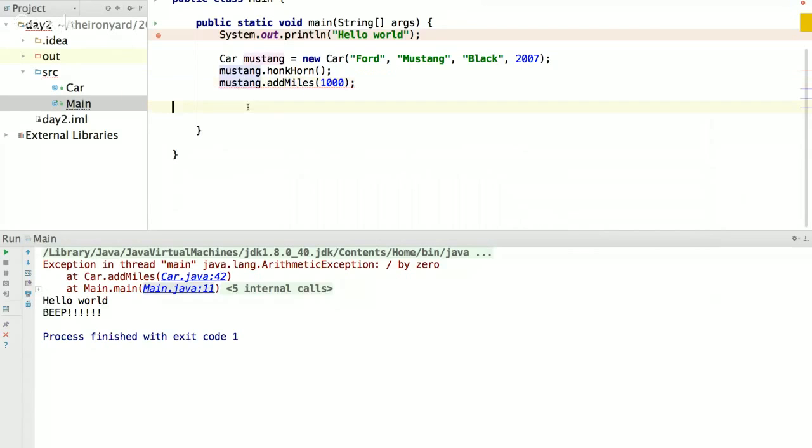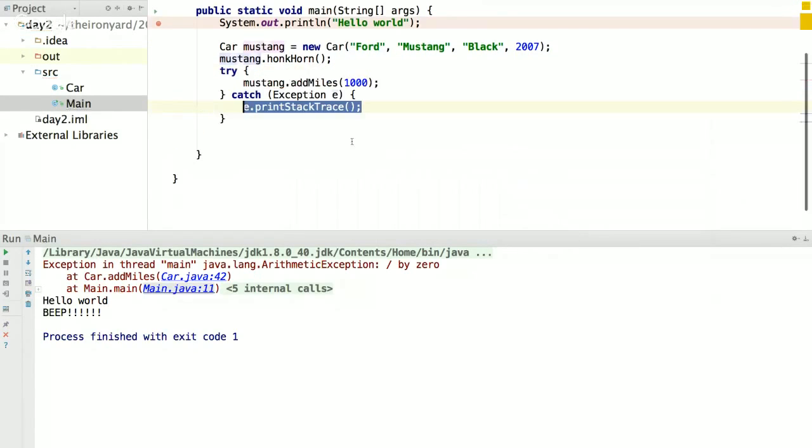I would type it out, but I feel like that's belaboring the point. You surround it with a try and catch. What try says is, all the lines inside of this block of code, try to execute them. In the event you cannot execute them because an exception happens, catch that exception. This is dealing with the exception. Remember I told you if you don't deal with it, it just keeps crashing back up through all the lines of code until someone catches it or it kills the program. This is how you deal with it.